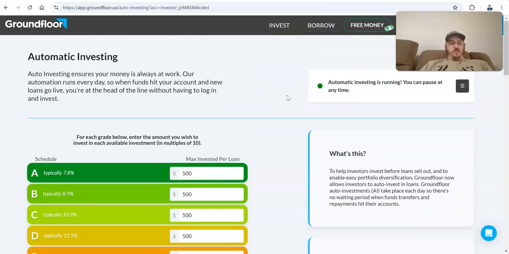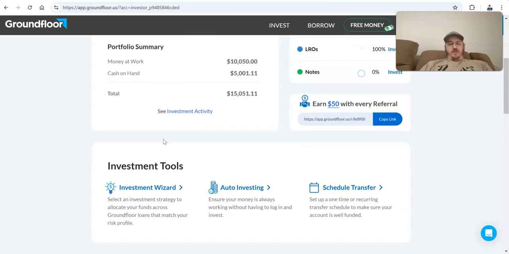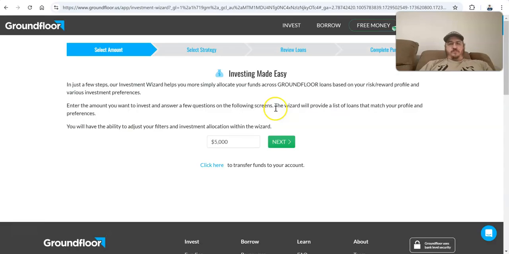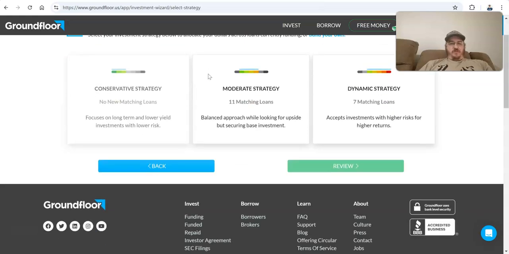This is why you're paying the 1% for the Flywheel portfolio, right? Because it's worth it to not have to go through this and think about it every time, or it may be worth it to some people, depending on how much money you're putting on there. Every time I have money, if I wanted to spread it out, I've got to come in and do this. But I actually don't mind at all doing this.